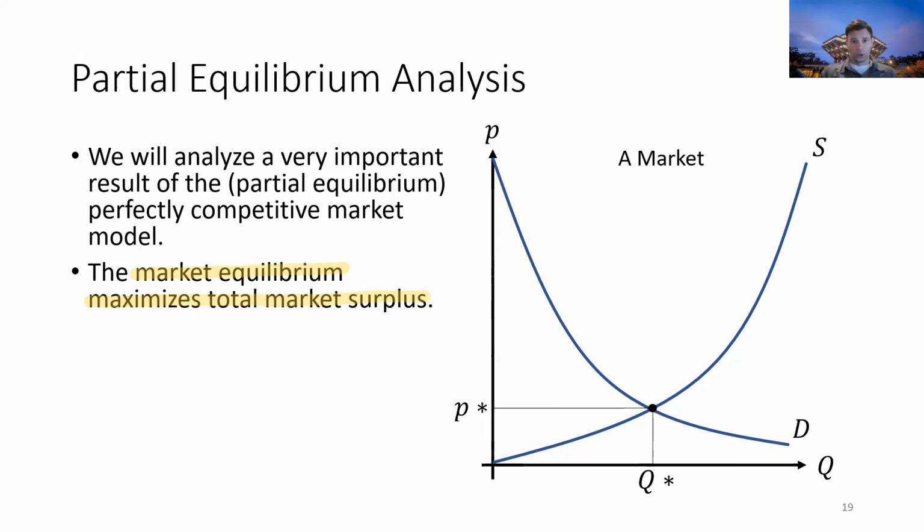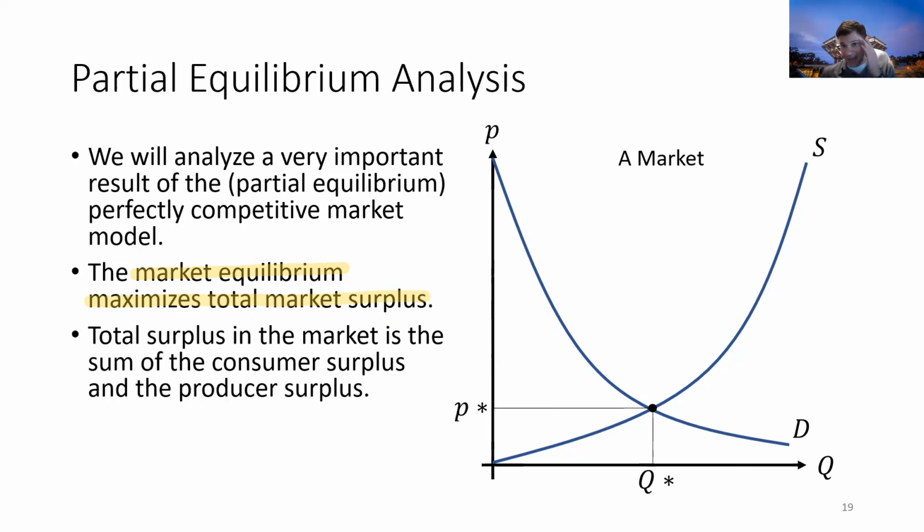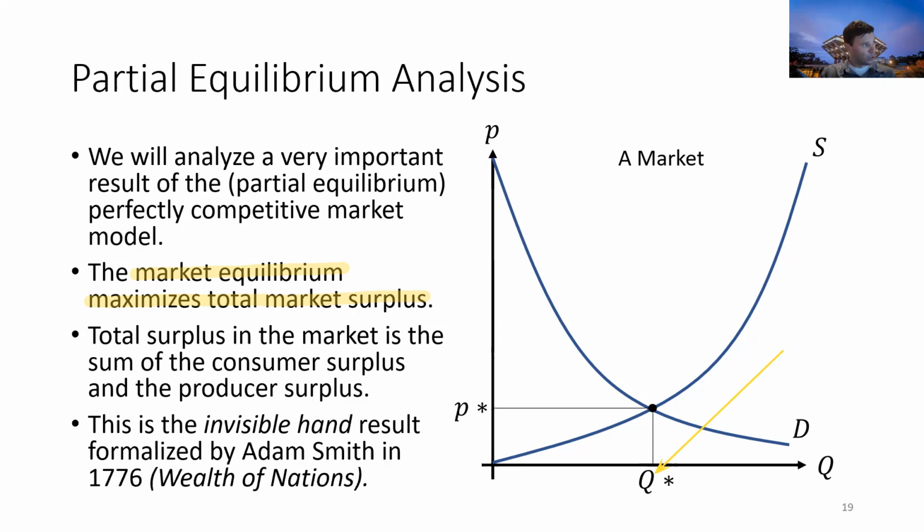Okay, so we're going to look at this result: if you compute the total surplus, we can show that if you try to maximize that total surplus, the solution to that problem is to have the buyers and sellers trade exactly Q star units. So this is really the invisible hand result, right? If you allow people to go in there and be selfish, those pressures, those incentives push the market to equilibrium, and the equilibrium makes the economic pie as big as possible.